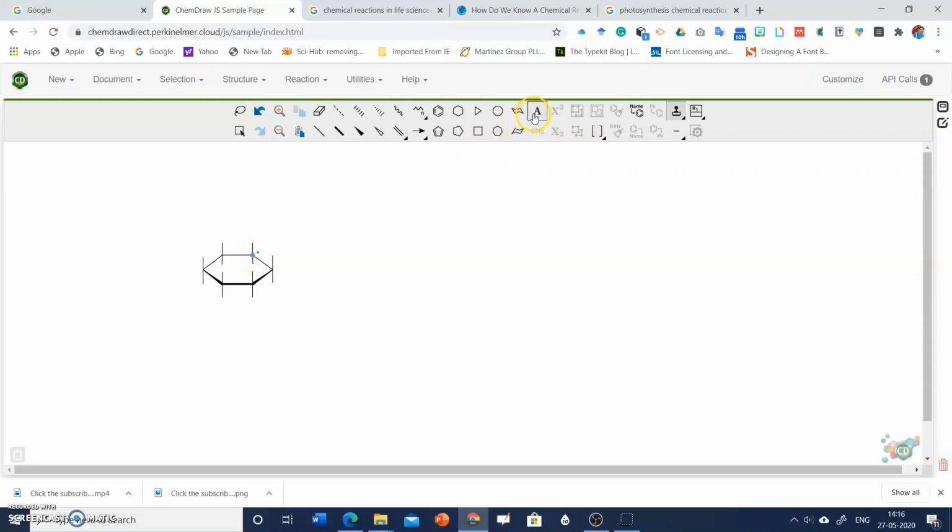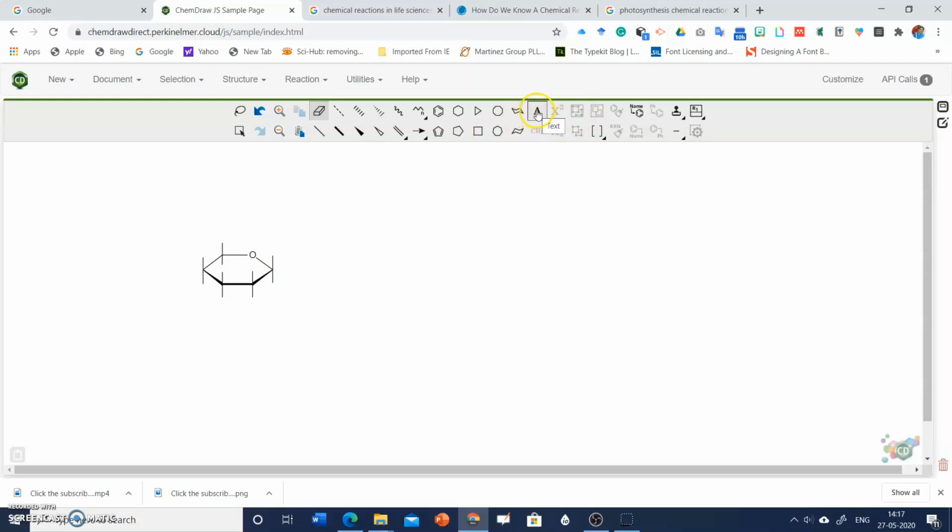So for that, click on text tool and click here where you want to add oxygen. So click here and add oxygen, right? Now oxygen is added, but its valency is not correct, right? So to remove the extra bonds, click on eraser and click here and click here, right? Now the extra bonds have been removed, right?